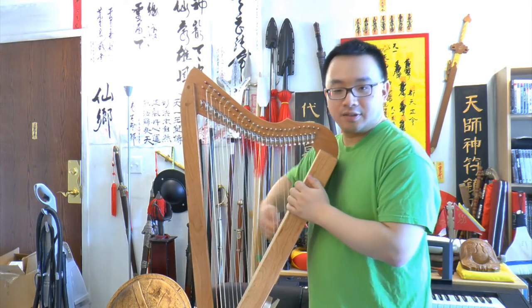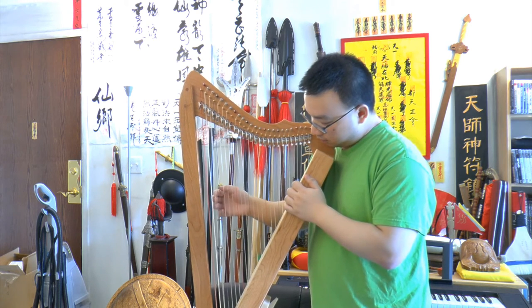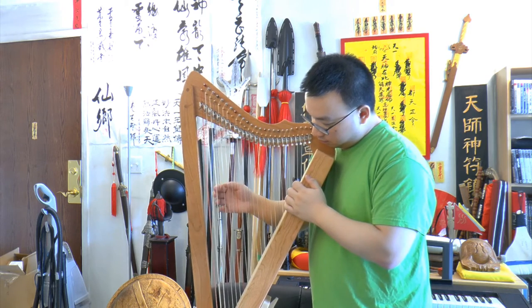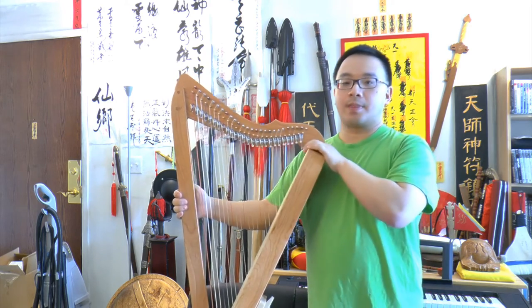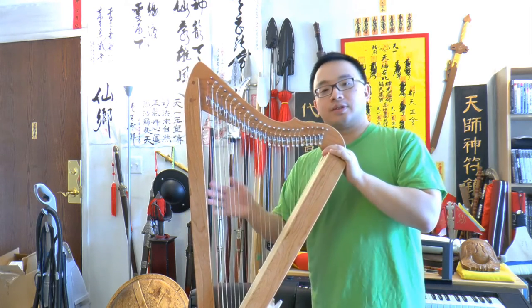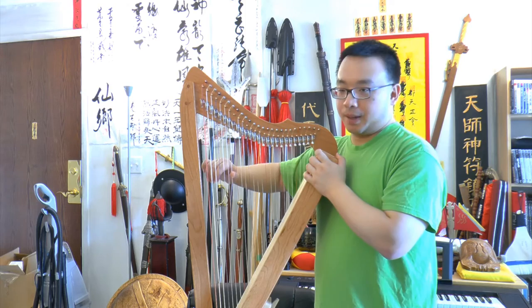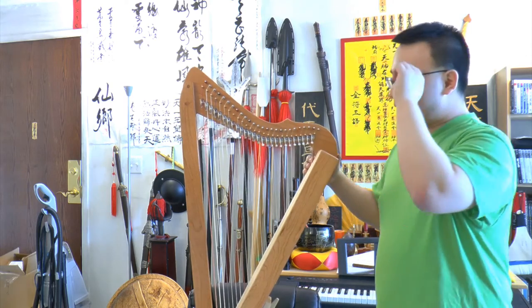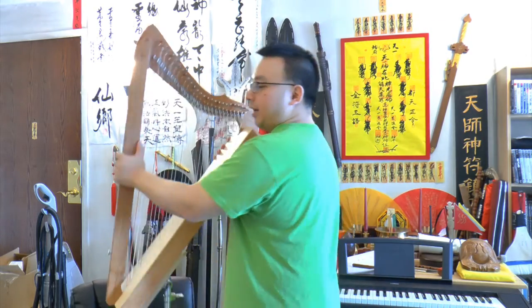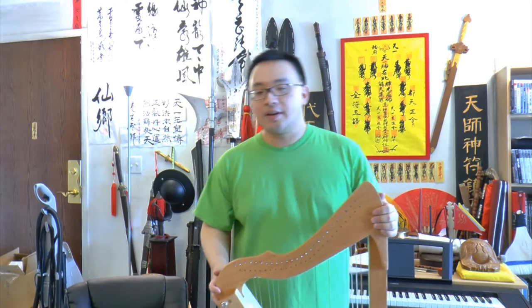Actually, it's very fun and very close to what we call the guzheng in Chinese, except we use the pick, and this one uses just the fingers. So yeah, pretty cool. And so that's basically about it for today. My little review and my first impression of the little small harp, and it's not cheap, but it's fun.